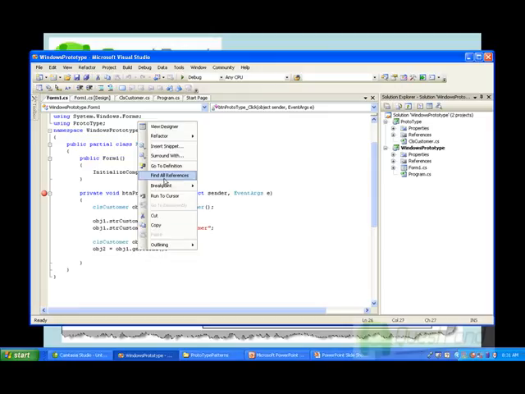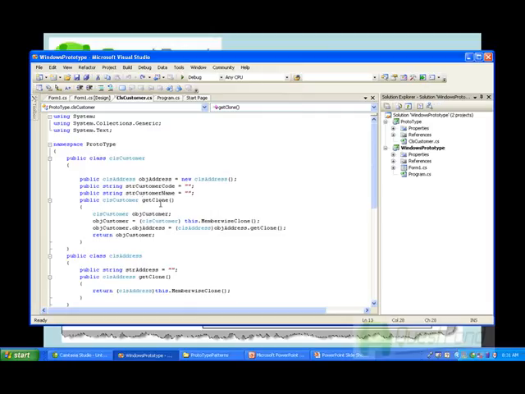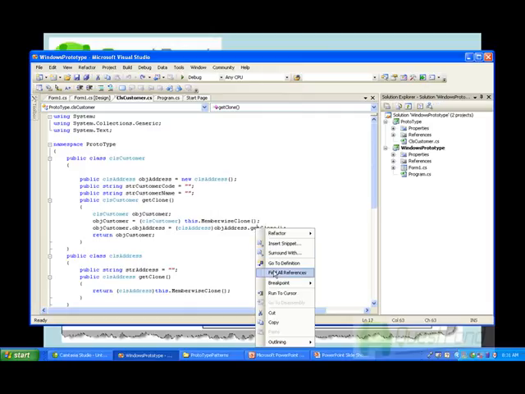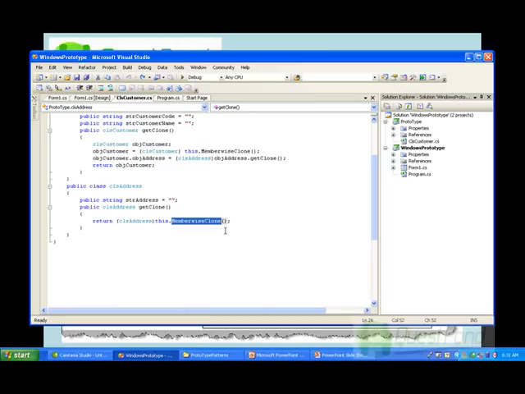Why? Because when you say get clone to the customer, he also calls all the clone functions of the address. So in this way, every aggregated object takes care of implementing its own cloning functionality, and the parent class, or we can say the container class or container object, calls all its aggregated objects' clone methods, thus leading to complete deep cloning of the object.